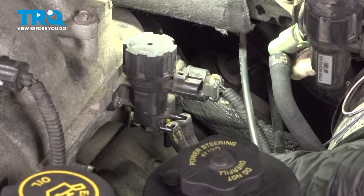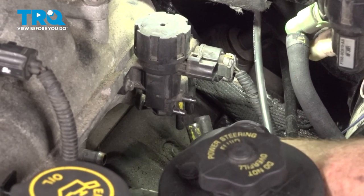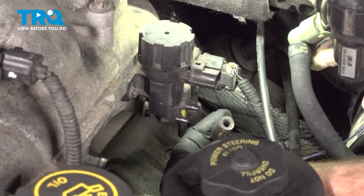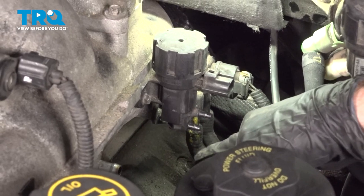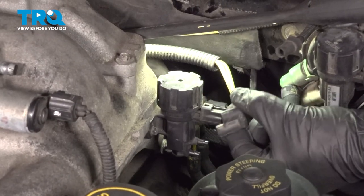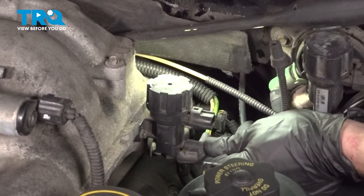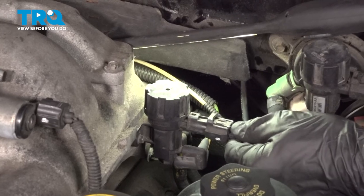Connect in the electrical connector and then your two rubber hoses. You want to make sure you have these in the proper orientation as when you had removed them. The one towards the rear is a little wider than the one along the front. Now let's reconnect these two vacuum lines. They can only go in one position, so you can't mix it up. Connect in that electrical connector.